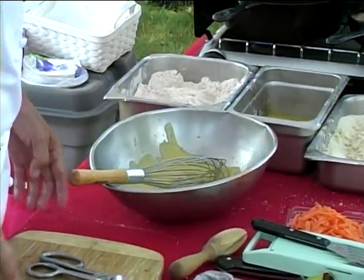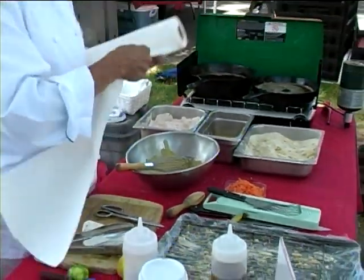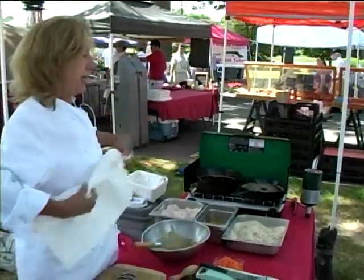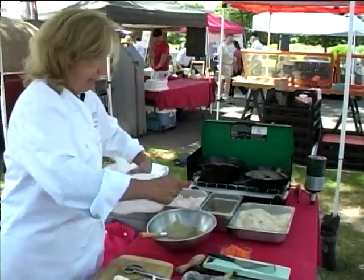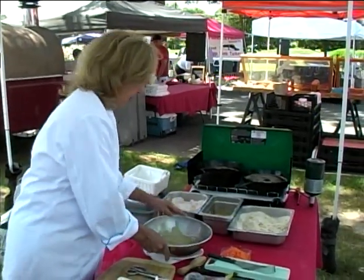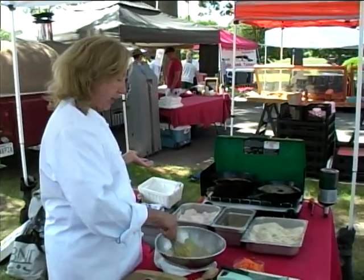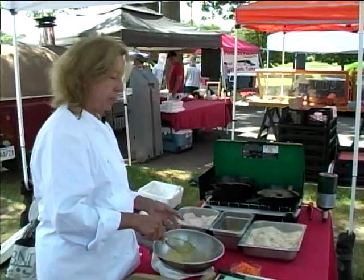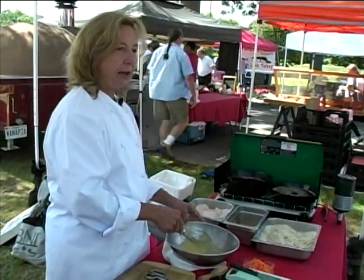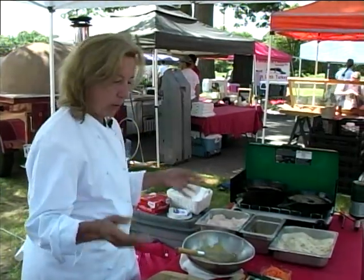This is another great tool. I did not remember to bring a tea towel, but let's assume this was a tea towel. We're just going to pretend right here. I would take this tea towel and make a circle of it and put my bowl in the middle of that, and it'll stay without me having to hold it. It's a great way to hold something in place, because if it's just down on the surface, it's going to move around, and if you don't have a hand free, it just works.